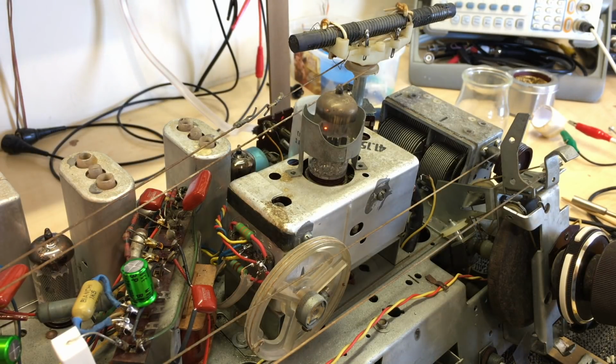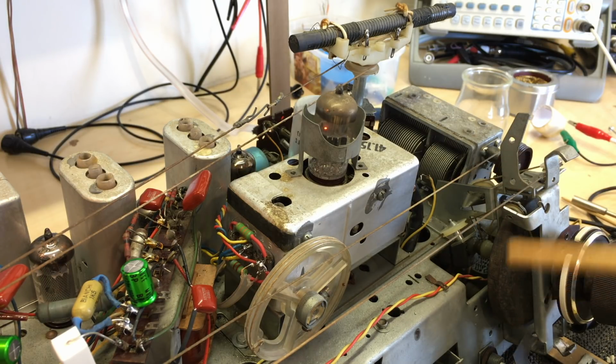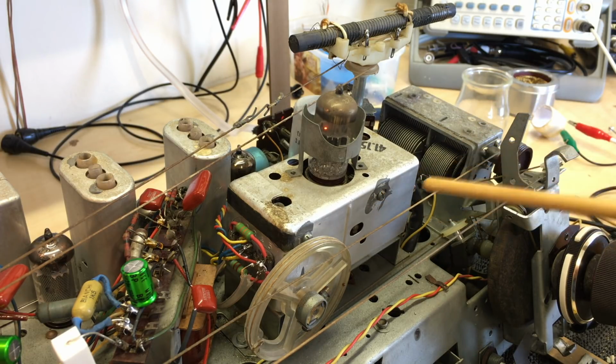Well, it's not. There was no mistake here. So why was this thing not working when it's working now? Well, the only thing I can guess at is that in the desoldering and resoldering that I've done, I've corrected possibly some bad soldering. I might even have shifted a component that was inadvertently touching somewhere else and shorting a capacitor out, for example.